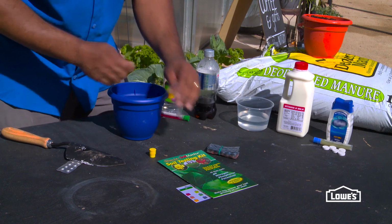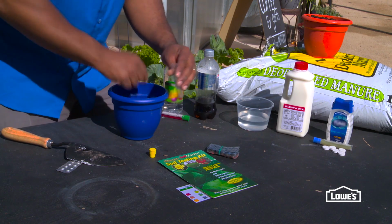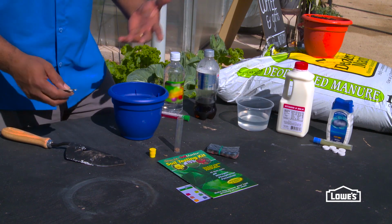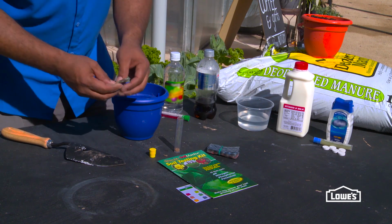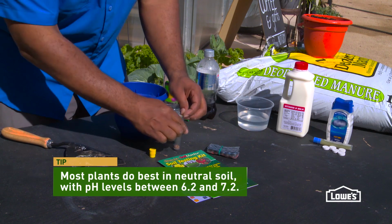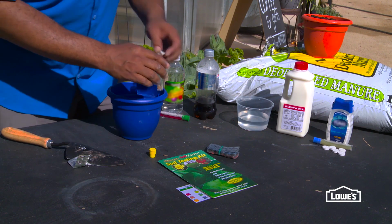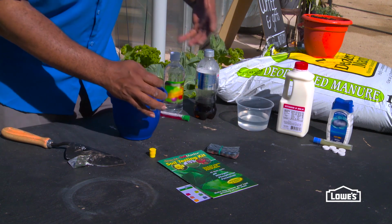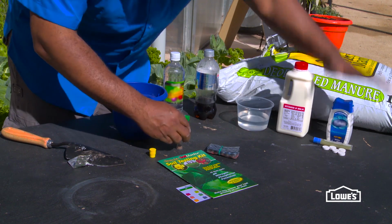Soil pH measures the amount of acidity in your soil. If your pH values are below 7, then that means that they're going to be acidic. If they're above 7, then they're basic. Think about water as being neutral. Water's right at 7. And things that are acidic are sour, like soda and vinegar. Things that are basic are going to be more chalky, like milk and antacids.